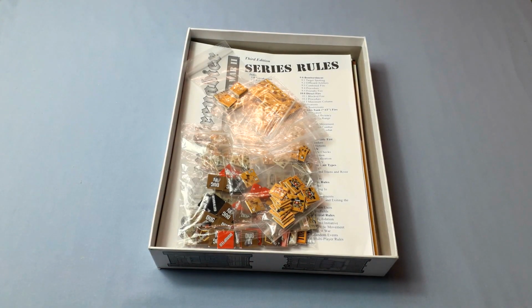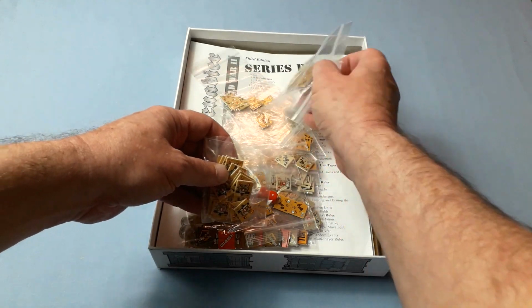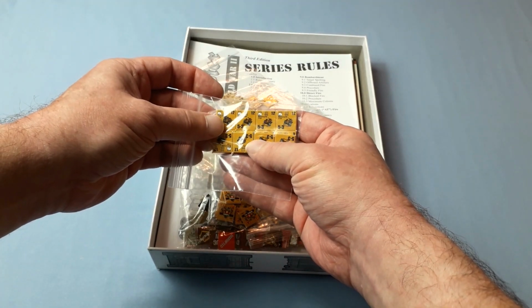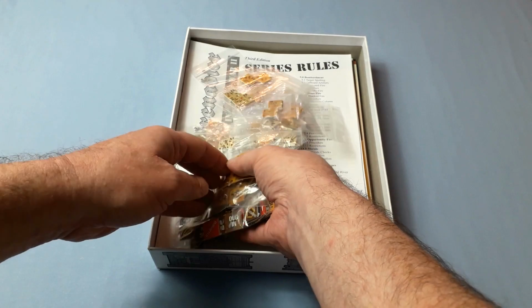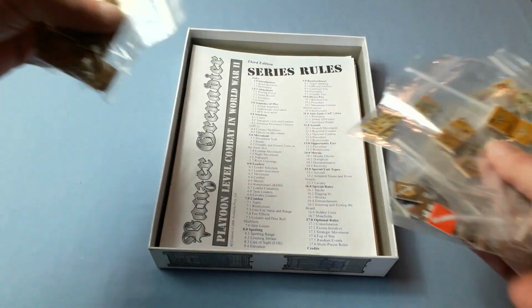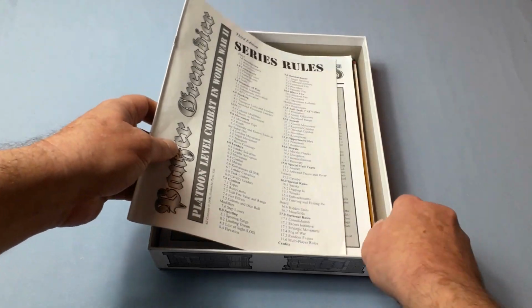So as you can see, the person that had it before started to sort them out. Some of them haven't even been separated, but I do like the counters in Panzer Grenadier. We'll have a look at some of those up close in a moment. So let's get this out the way. So those are going to be sorted and clipped. And the first thing you see is the rule book.